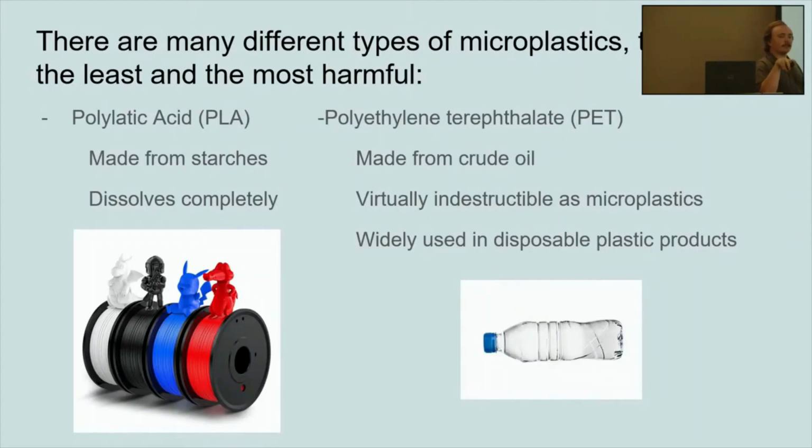Now, not all plastic is bad, by the way. There are certain ones that are made from starches, like PLA, that dissolve completely in stomach acid. Where I'm more worried about the one on your right, my left. That one lingers for pretty much forever. It's completely indestructible. Some previous studies have even shown that only 7% of it dissolves when it's stuck in straight up hydrochloric acid. Which means some of it is still just straight up stuck in your system, is not going to be broken down.